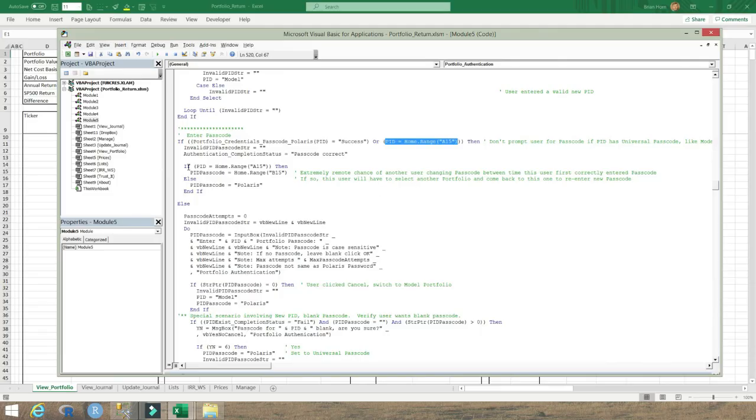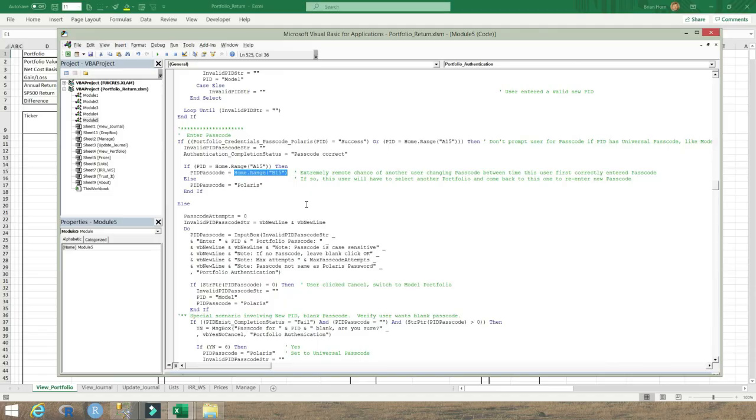Now it does a check here, even if it is assumed to be correct. It'll set it either to Polaris, or it'll grab the existing passcode that was recorded the time that the portfolio was the immediate predecessor to this portfolio.